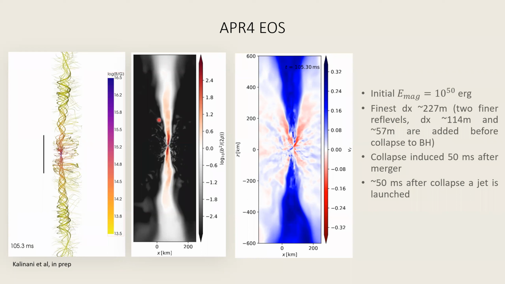The central panel instead shows the ratio of magnetic energy density to the rest mass energy density of the fluid. And you see that this funnel, so the black hole will be here at the center, the disk will be here, the funnel above and below the black hole is strongly magnetized, with a ratio that reaches even a factor of 100 or a bit larger than that. And here on the right, instead, you have the velocity profile of the matter, and blue essentially means outgoing flux of matter. So in this region, you have matter that is expelled from the system. So we have the formation of a jet, and it's a jet that can potentially reach a large Lorentz factor at larger distance from the center.